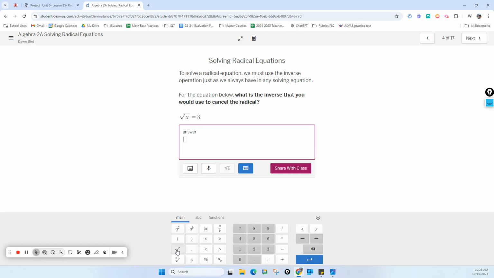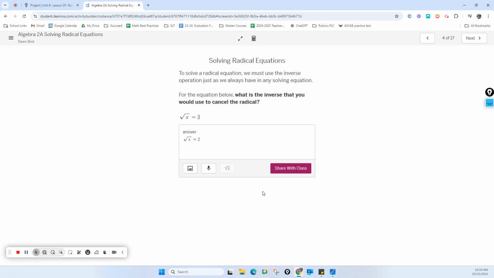So maybe my answer has that square root in it, and I can just type in the square root of x, and then I'm going to use my arrow key to move over. If you can see that cursor, before I moved over, see how that cursor is still underneath that square root? So anything that I type after that is still in the square root. If I want to move outside of the square root, I move my cursor out, and then now I can type in whatever I might need.